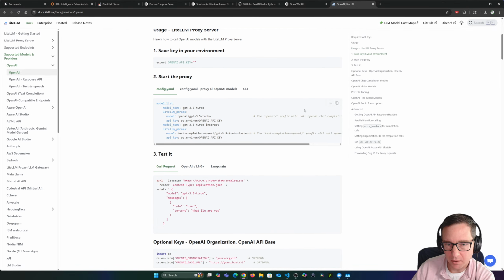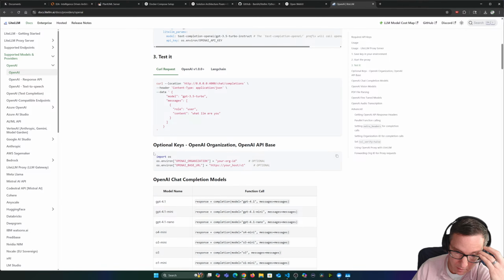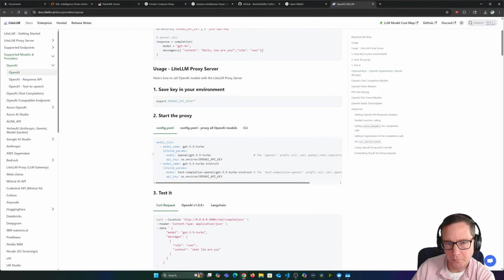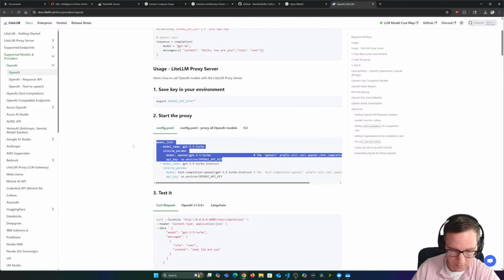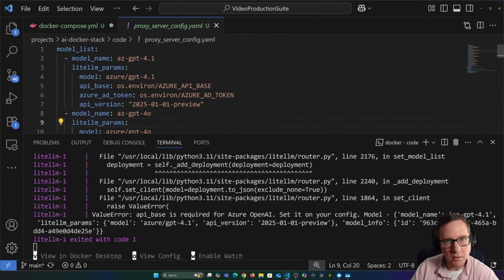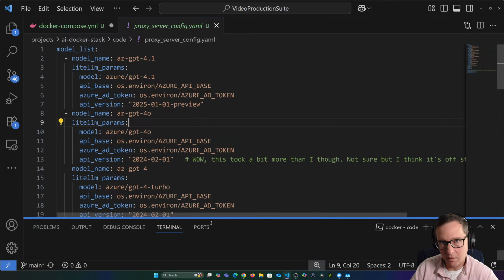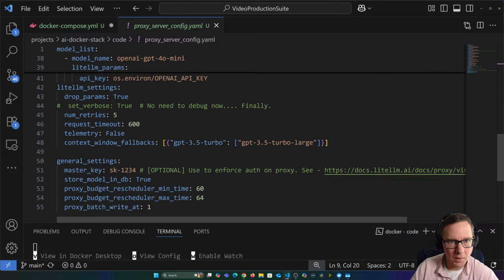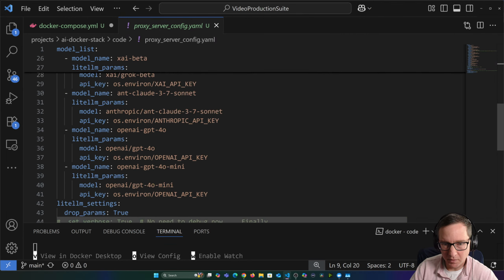Should we just put a simple one? OpenAI API key. But that's 4.0. I don't really need an instruct model. Probably just this, just a test. And then restart the whole deal. Okay, number of retries, fallback, 3.5 turbo, 3.5. Yeah. I don't know. Spent so much time here, like.